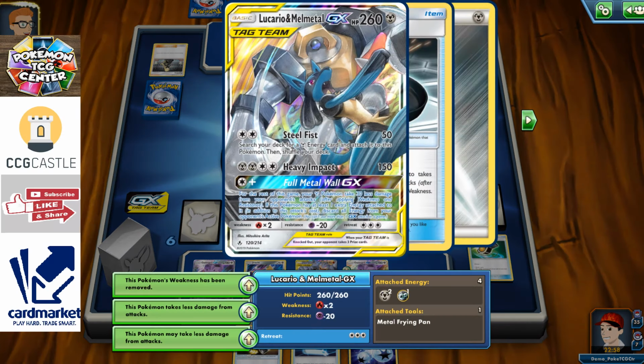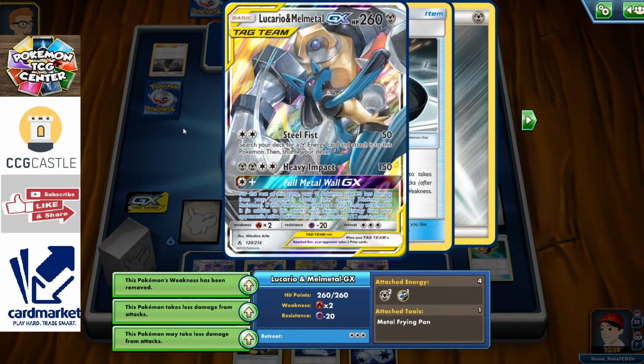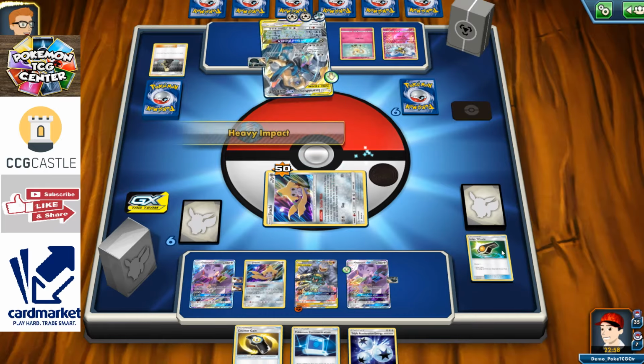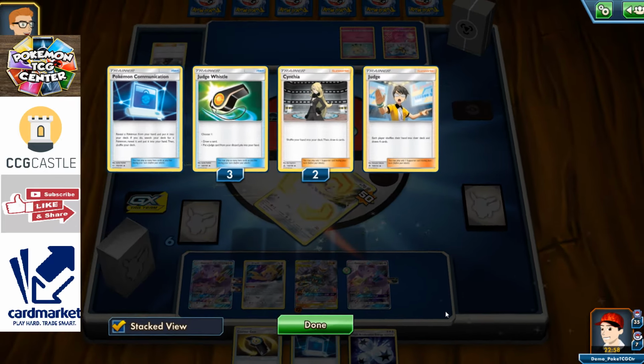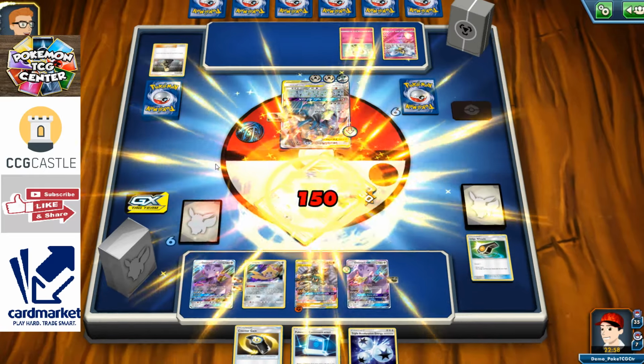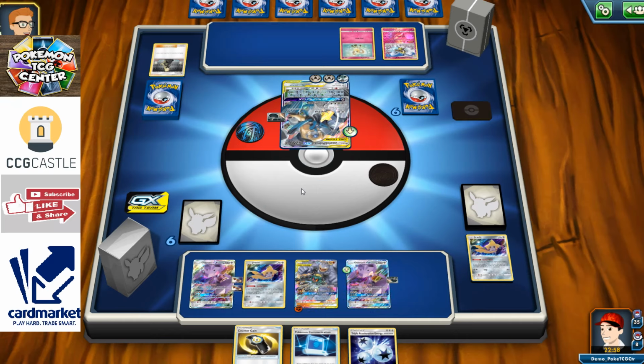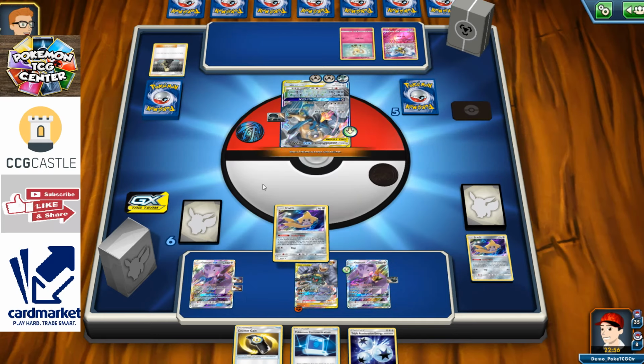Yeah, I can revenge, but then he can simply Heavy Impact me and then drop 3 prize cards, and I really don't want to do that. I should rather keep that Judge Whistle for the following turn. Why I'm such a greedy guy, I don't know. Honestly, I don't know why I do that. That was a very bad play, to be honest.